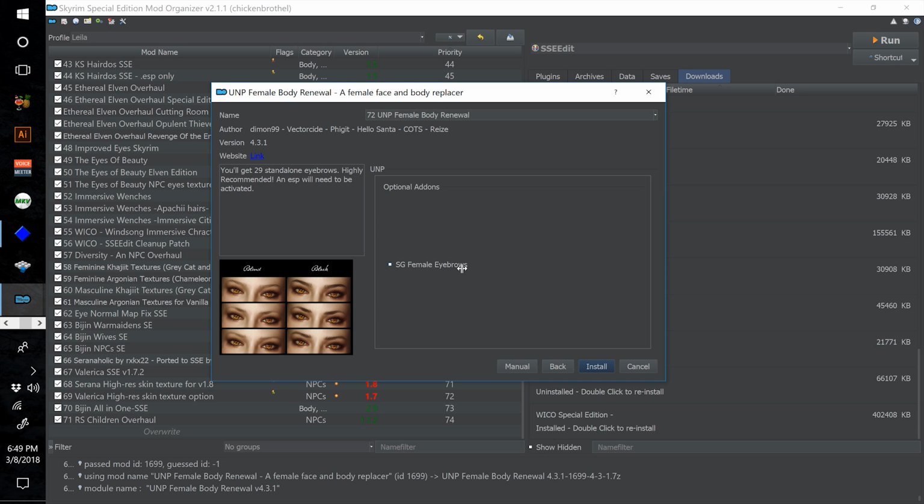I'm going to eventually merge all those mods together into one, so I prefer to download this later, and you probably will too, as if you select it now, it has to activate an ESP, and we're just going to download it later and merge it into a bunch of other character add-on mods. So I would leave that deselected and select install.